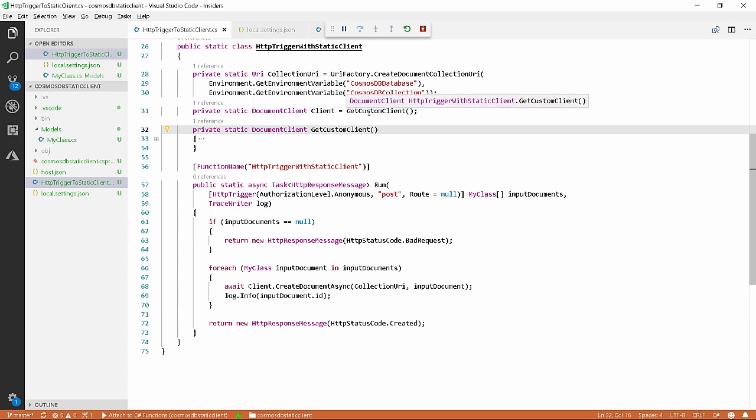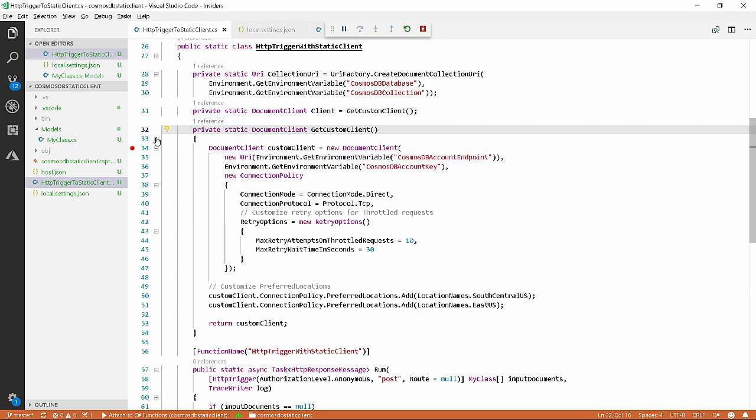But in this case, this getCustomClient function is going to create a customized document client that's changing the retry options and the preferred locations. In your case, you can customize the client for your needs, but the idea is that this getCustomClient function is going to be called just once on the first call to the HTTP trigger function, and then reused in subsequent requests.